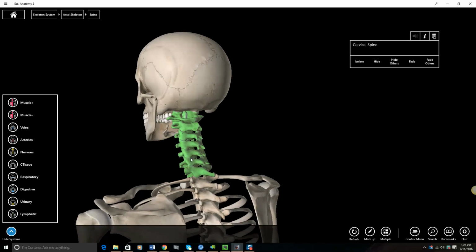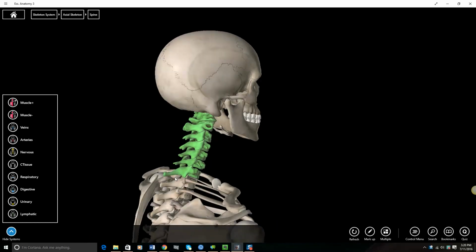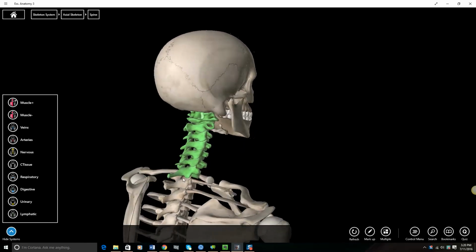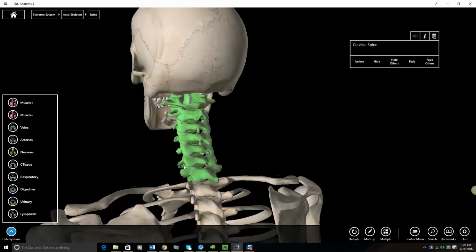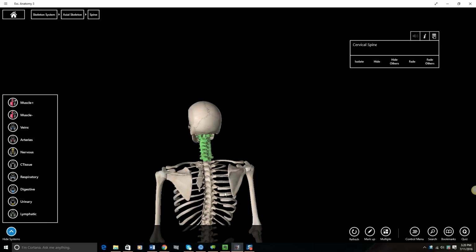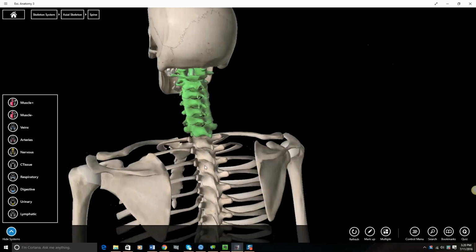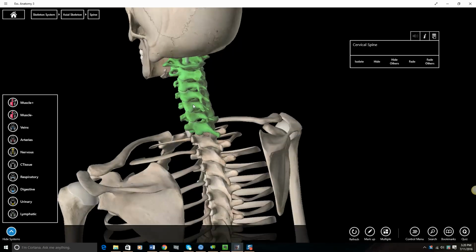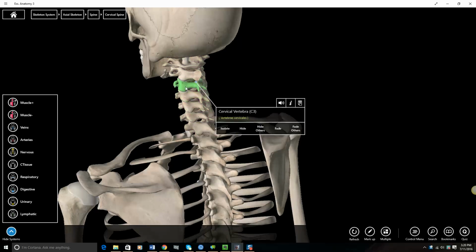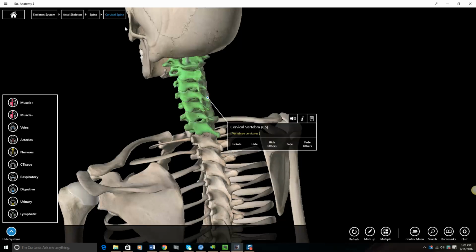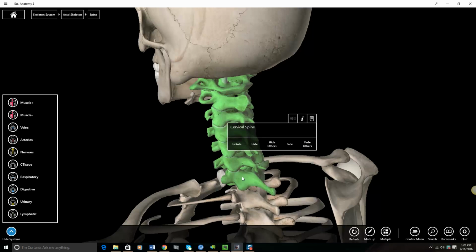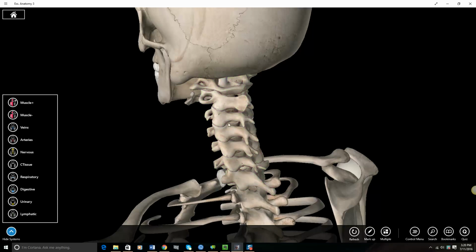And really, this is a really cool way for me to show the two most common sources of neck pain. And you can see here that this is a skeleton, and I've got the cervical spine highlighted. You can see that each one of these segments is a free-floating bone. It's a vertebra. And if I highlight the entire cervical spine, you can see that this is all the cervical spine segments. And it's really important to note that there's two main causes of neck pain.